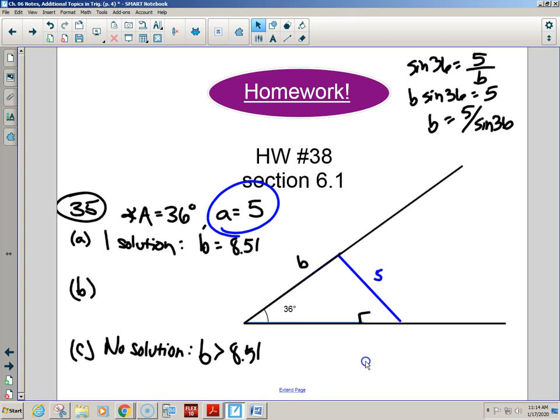But hold on. Remember the ambiguous case. It's not just swinging out, it's also swinging in, right? So what happens if I swing him the direct other way? Remember, you don't just have to swing out, you can also swing in sometimes. Does this still work? Yes. But is it going to always still work?